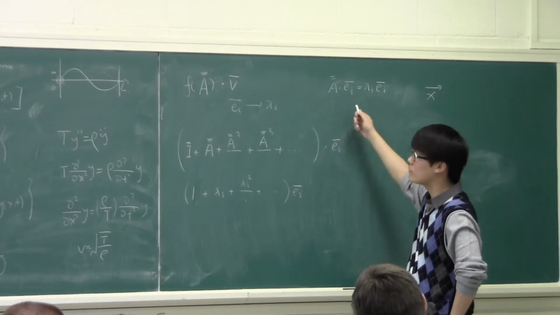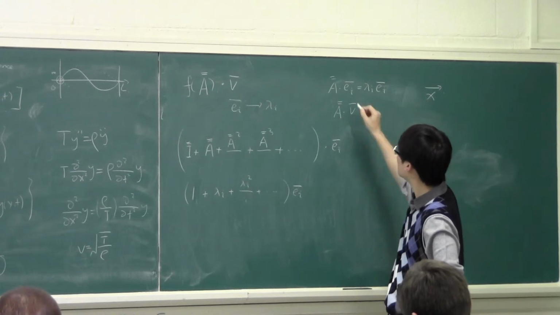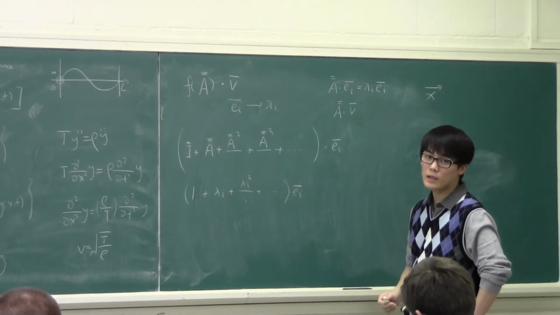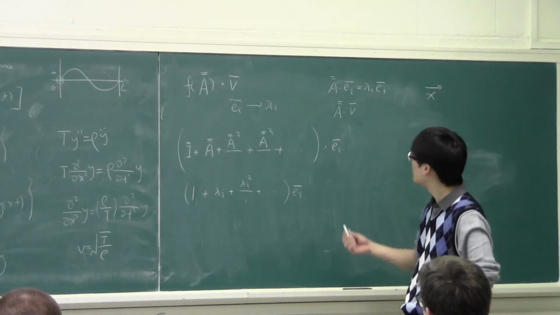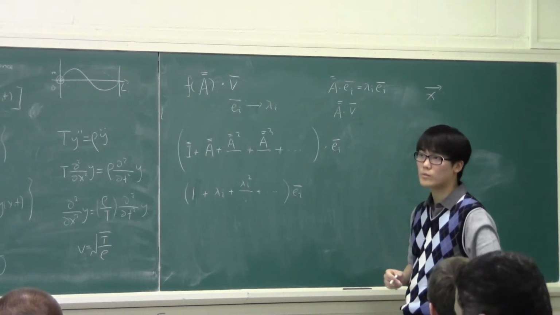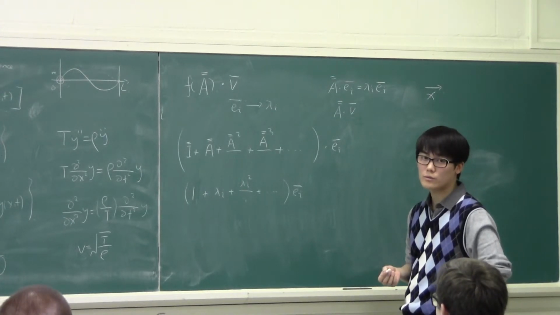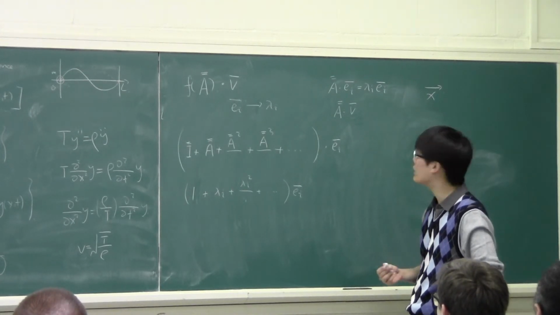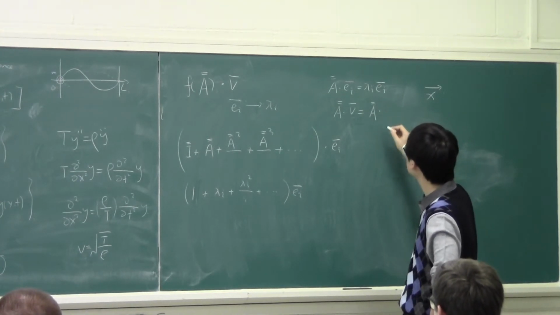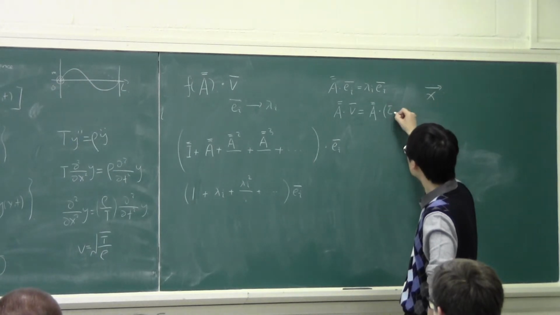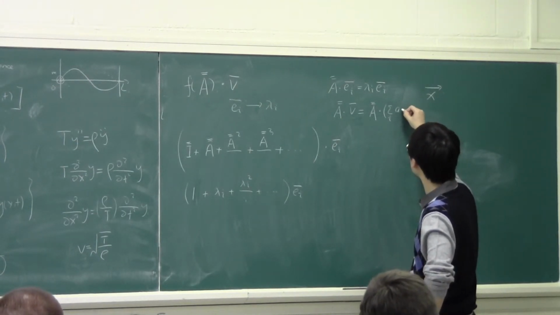So what happens if this is not an eigenvector? You can think about, say, an arbitrary vector. And let's say that A has some property: it has a complete set of eigenvectors, meaning that for the dimension we're talking about, any arbitrary vector can be expanded onto the eigenvectors of A. So we can then write this as an expansion, a summation over i.